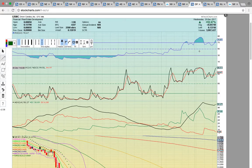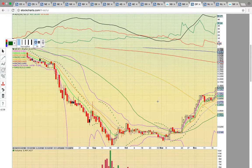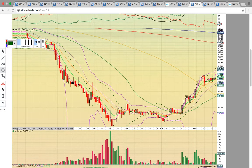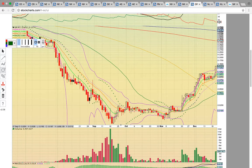Okay, let's look at GRWC, another marijuana sector play. This is a United States play. This is actually an Oregon company that sells marijuana grow rooms, basically. I posted a bunch of research on this when it was pulling back at lower levels. We kind of lost interest in it, and then we did put out alerts that it had all this volume at the bottom. But it's one of those plays where, look how it just took weeks for it to set up.